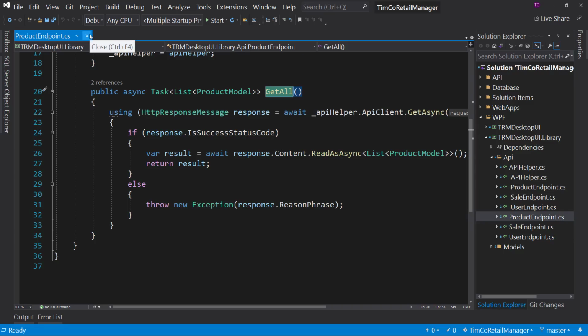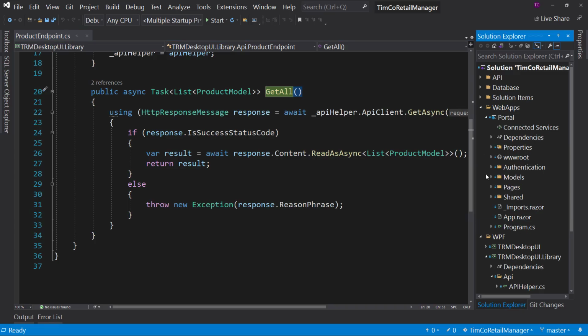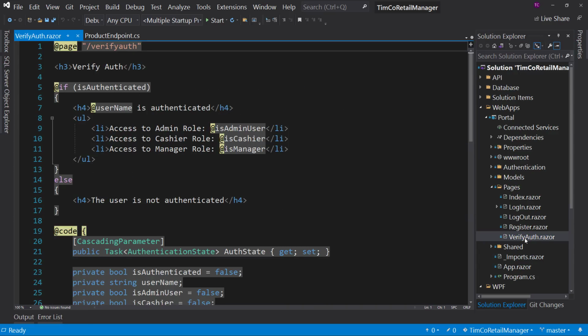So we're going to call this in our portal just to try out and make sure we understand how these calls work, and make sure we can actually make a call if we're logged in. And if we're not logged in, then we can't make that call. So let's go to our Verify Auth page. I use this page as our test for how to make these calls, because this Verify Auth page really is kind of a test bed, just verifying where our authentication is, verifying what roles we have. It's really a sample page for us.